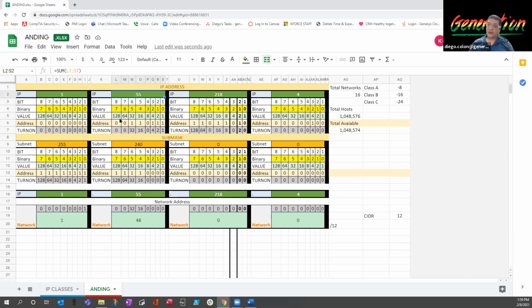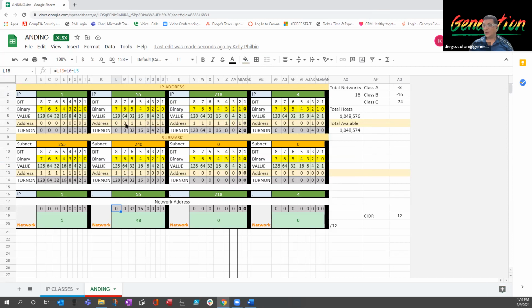Now, how does he do this? He'll multiply. 0 times 1 is what? Please humor me. 0 times 1. 0. Okay, so he took this bit, he multiplied it by the subnet mask, and he came up with 0.